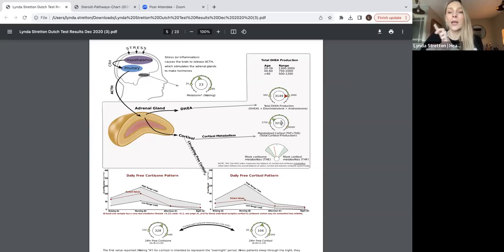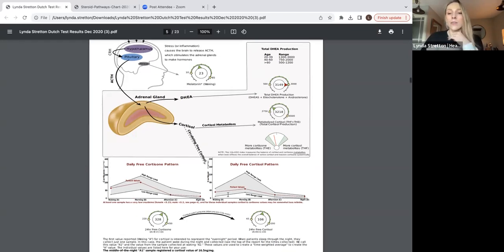Are they somewhere in the middle? And that's the best reflection of what the adrenals are actually making. But then we also see free levels, and this is what we see in the diagrams. The free, so again, this will be blue in the plus, which is what I actually use now. It's like, okay, they're making all this, but what is available for the body to use?